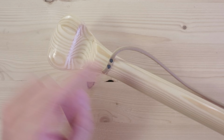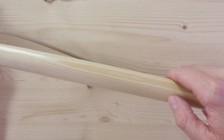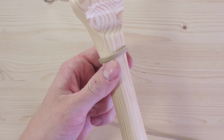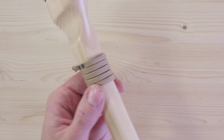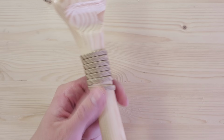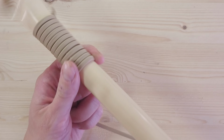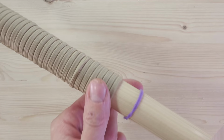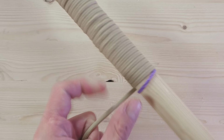After attaching our cord onto the pedal, we're going to start to loosely wrap around up to about the middle point of our handle. So simply wrap around, doing it loosely. Then tuck your cord under the rubber band at about the middle point of your handle.